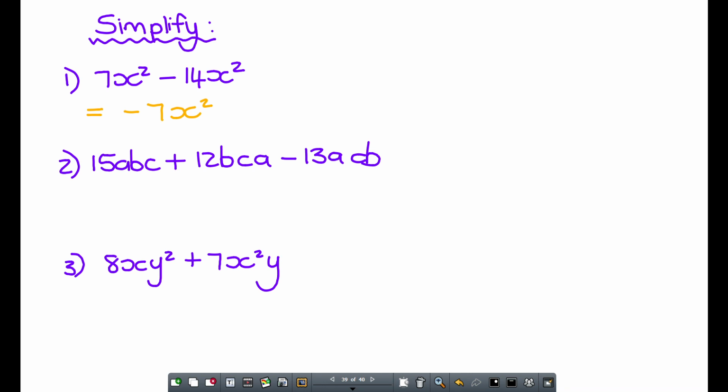All right, so look at my unknowns. A, B, C, and over here, A, B, C, and A, B, C. So are they like terms? Yeah. So am I allowed to add or subtract? Yes. Okay, so then we say 15 of those plus 12 of them would give me 27 ABC, minus 13 ABC is going to give me 14. And then don't you go write them all mixed up and say something like CAB. You write it nice in alphabetical order. So we stick to ABC. You fine with that?